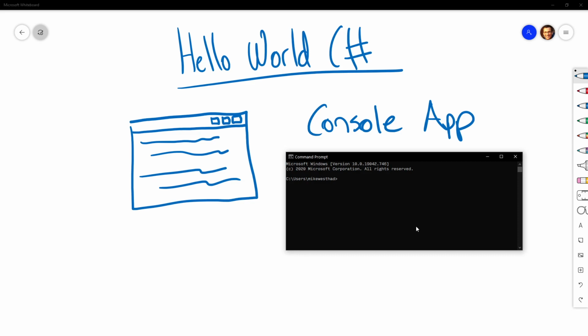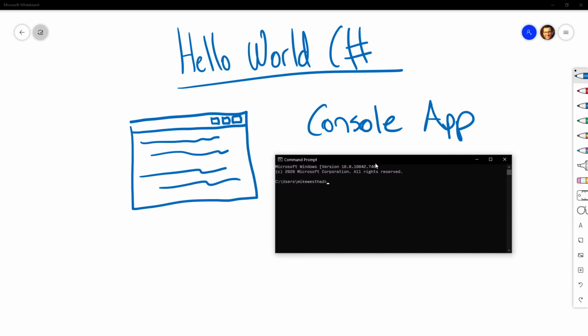So we're starting there because it is a great place to start learning the basics of coding. There's not a lot of underlying concepts we have to learn to be able to print things out to the screen in a console window. GUI, or graphical user interface programming, is much more complicated, with more things we have to learn. So we'll start here in console and we'll get to building those graphical user interfaces later.